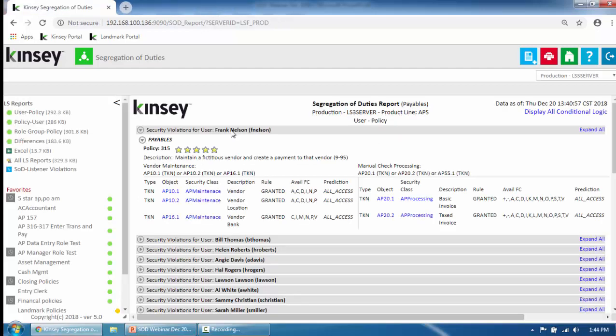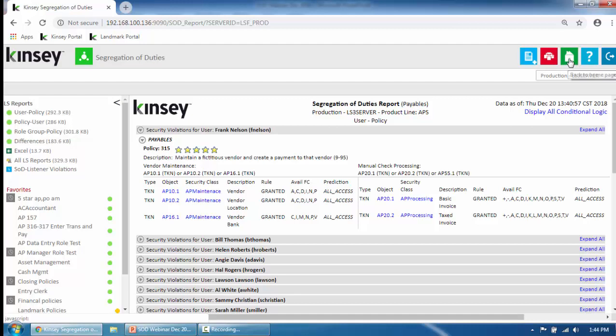So let me close back out of here. On the reporting side, I have two or three different ways that we're going to deliver reports to Excel and different sort options within the HTML reports themselves. You can put these out to the printer. Again, we have the Excel output, and you can look at them as HTML on your screen. So the standard reactive SOD is what we're trying to do in showing you where you currently have your violations, and how you set up notifications for either roles that you want to be notified of or entire sets of policies and every user that has a problem within any of those policies that might be broken.